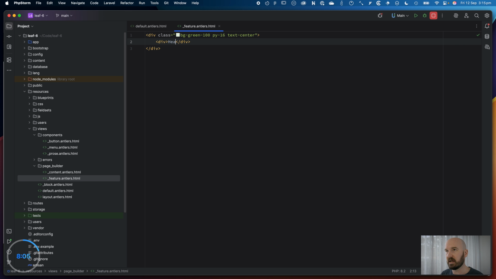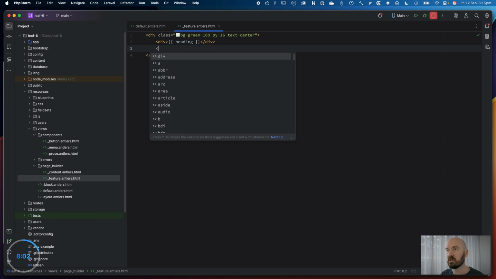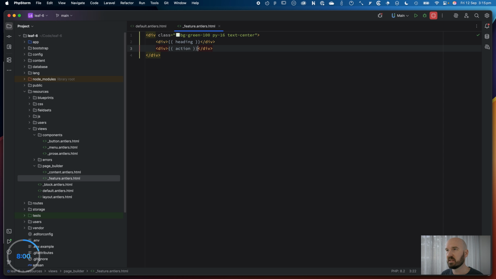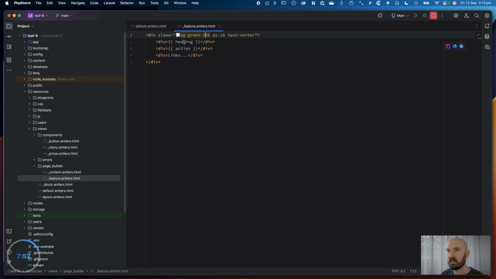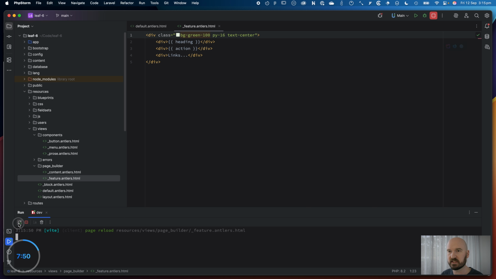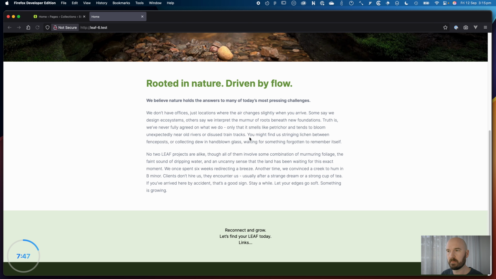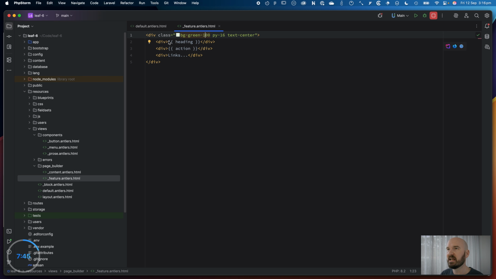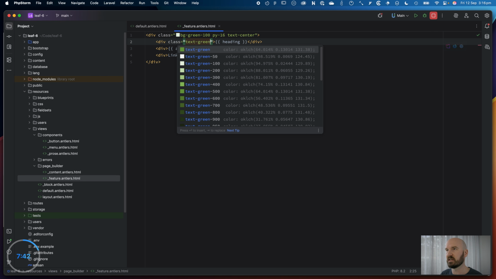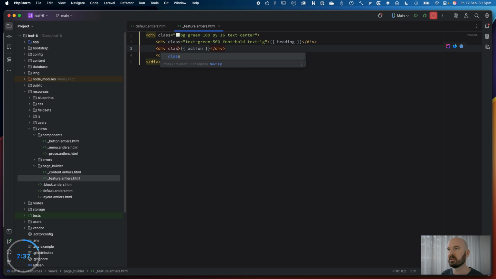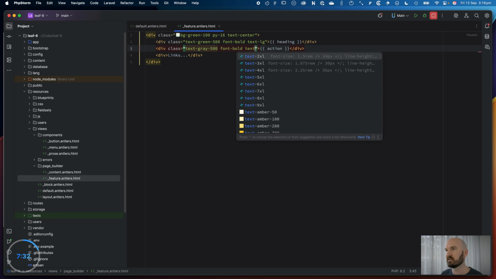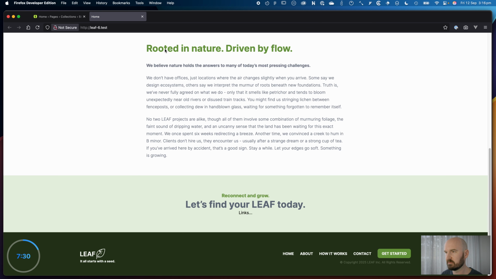Okay, div. We've got a heading variable. We've got some action. And then we've also, we'll come back to links. Okay, cool. There we go. Cool. I think NPM's playing up. Let's restart you again. There we go. That's better. It's all centered, all positioned. Lovely. Let's make this be text green 500, font bold, text large, and this one we can make text gray 500, font bold, text, how about 4XL? What's that look like? Beautiful.